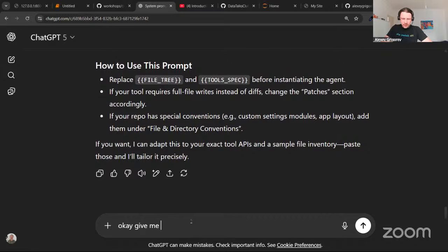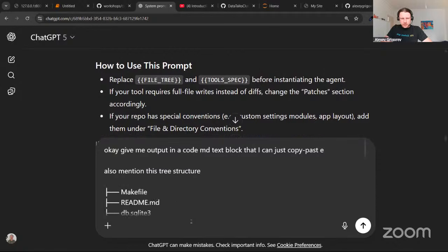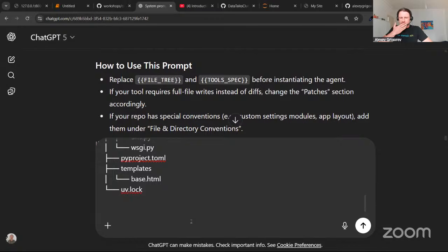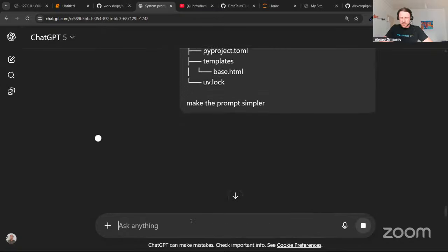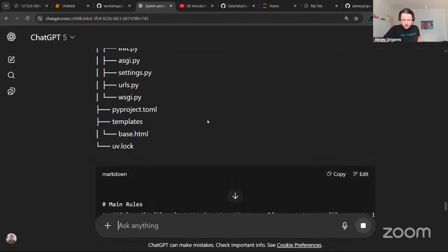Okay, give me output in an empty code text block that I can just copy paste. Also mention this tree structure. And I don't know if versions of Django are important. I also wanted to simplify this, make the prompt simpler because it's so huge, so large.